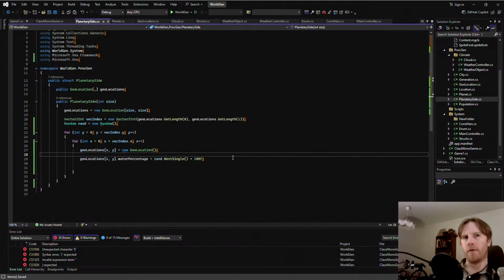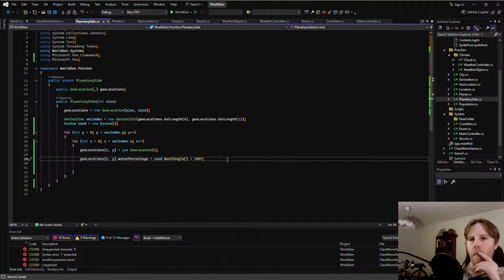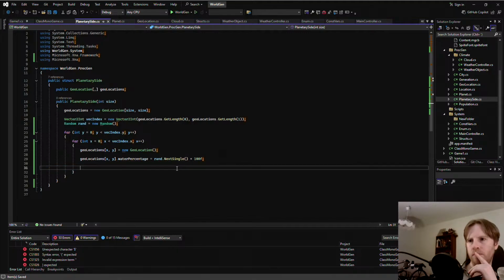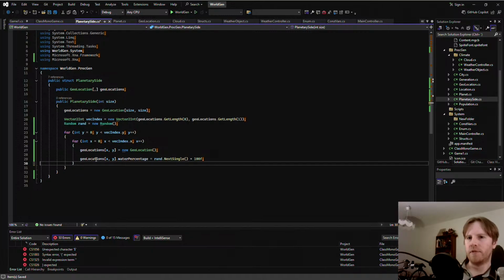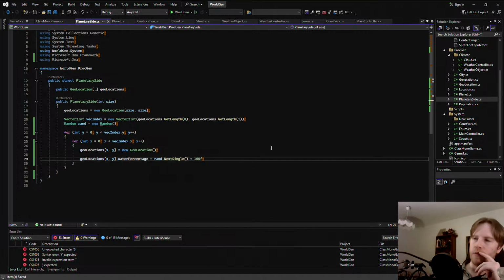Well, it doesn't really matter right now. But now we at least have a water percentage, because I want to use the water percentage to determine heat. There's not going to be a lot of progress, because there's a lot of stuff I need to put together. Because I need a sun.